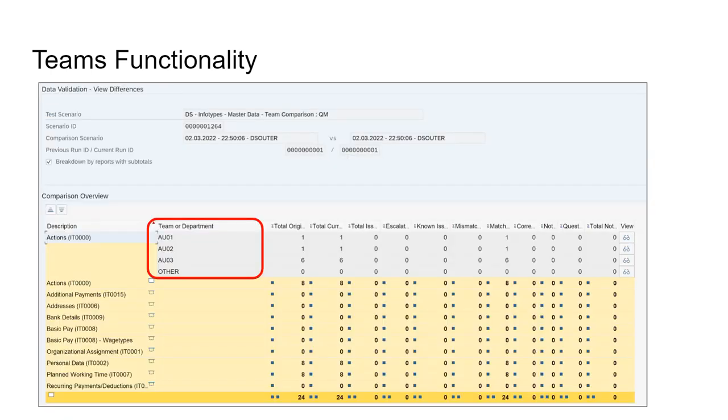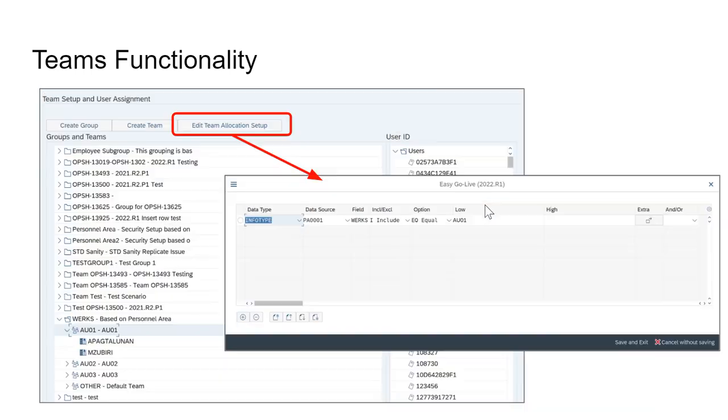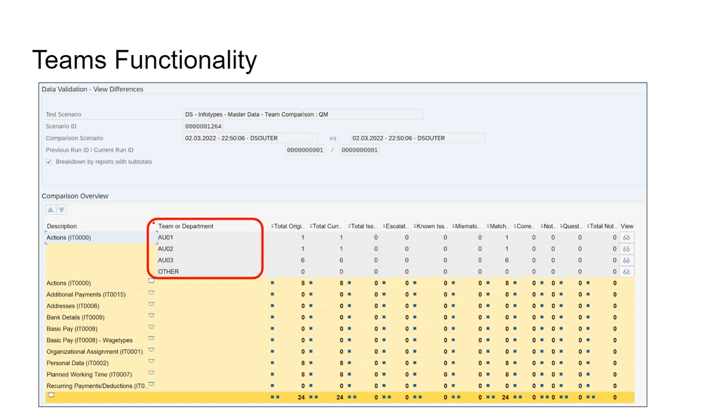So when you actually do this and you set up the teams, you set up the team itself using the prior screen. In this screen here, you then assign the team to the scenario, and when you run the scenario, it will automatically break that up. I've logged in as myself, and I actually have access to all teams, so I'm like an administrator.